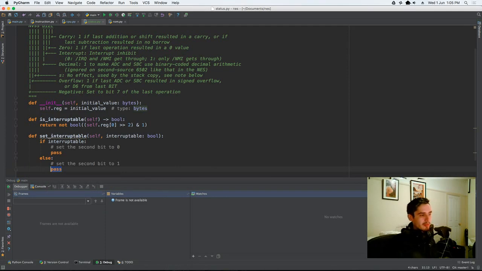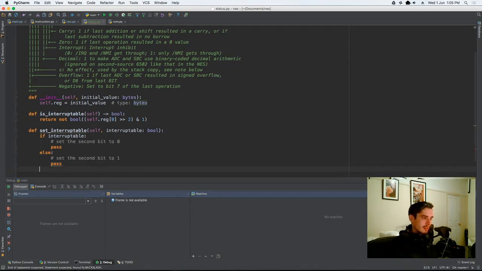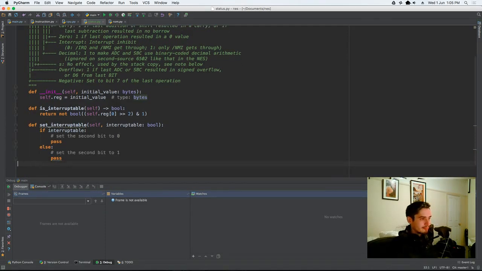So a lot of the time, since Python is white-spaced, you'll see me writing pass everywhere. And that's just, it's like a no-op, essentially. So let's just get the formatting right so nothing complains before I come back and write it. Alright, set the second bit to 0. Alright, let's do it.